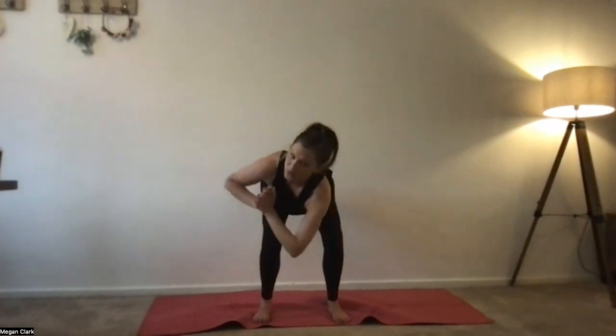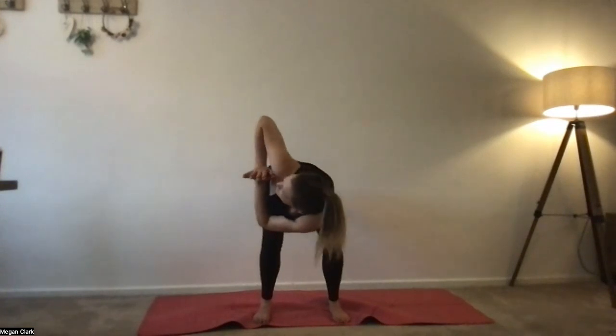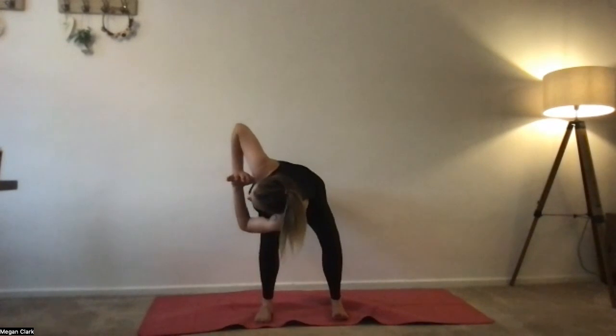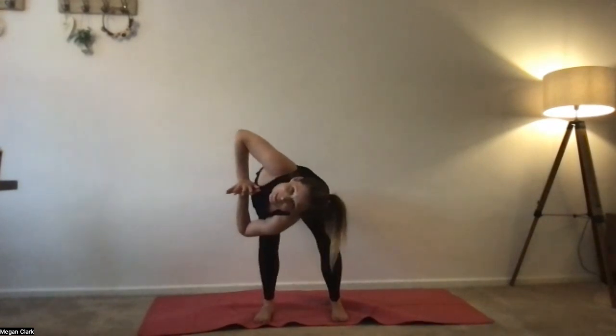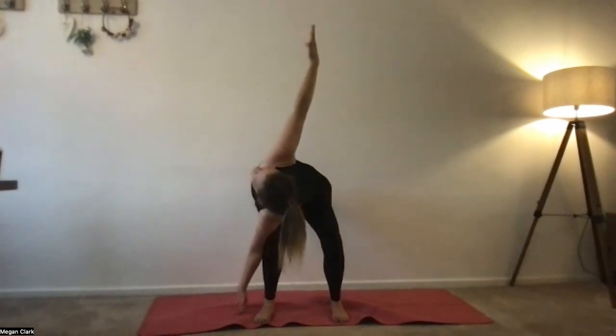Again, straighten the legs and come back into it or stay swooping over. That right elbow can rest on top. You can stay here, sinking into those heels. Maybe tucking out in front. Maybe drawing the thumb a little bit more into the sternum. Totally up to you. Maybe opening the arms wide. Maybe a little smile here.